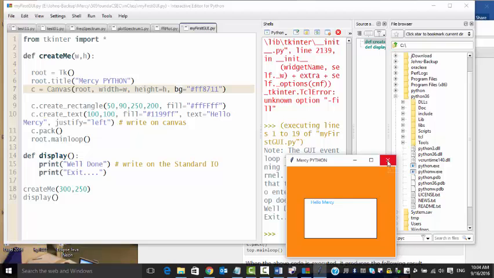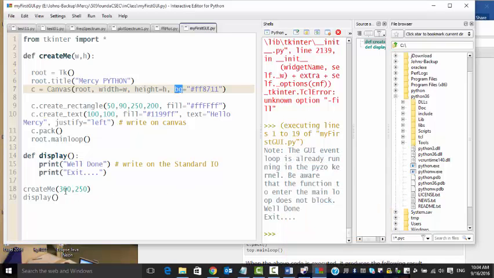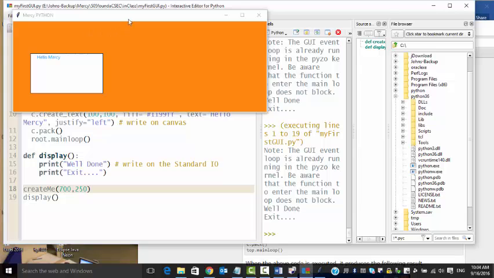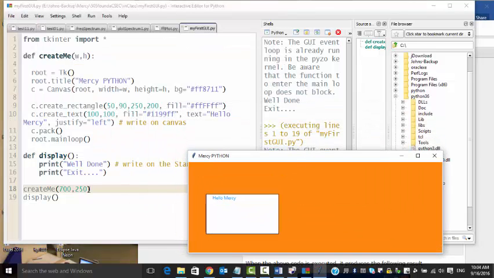So if you change any number here, let's say 700 and 250, save it and enter, then you have that also, right? Simply change something here.